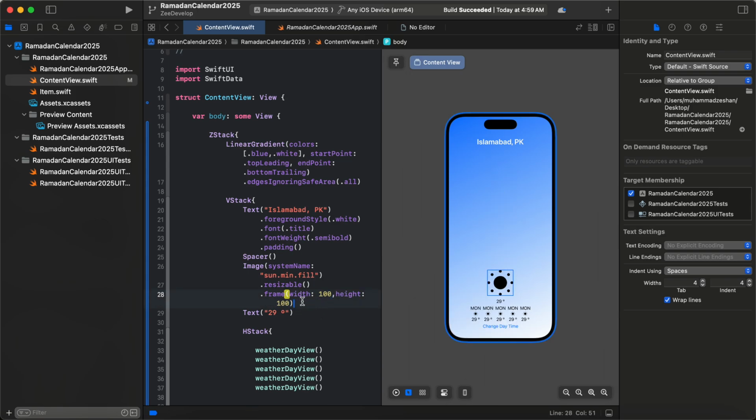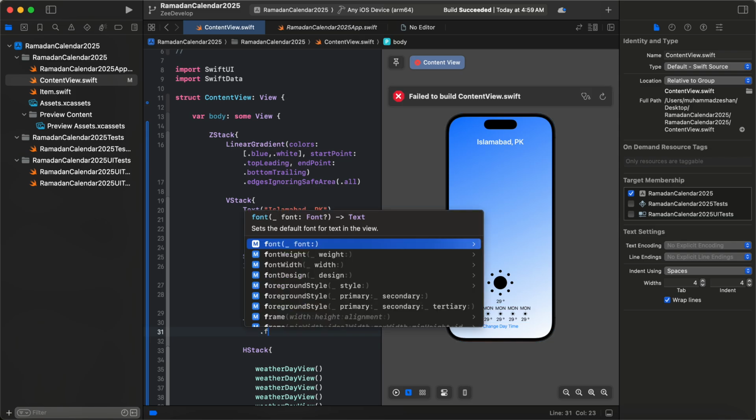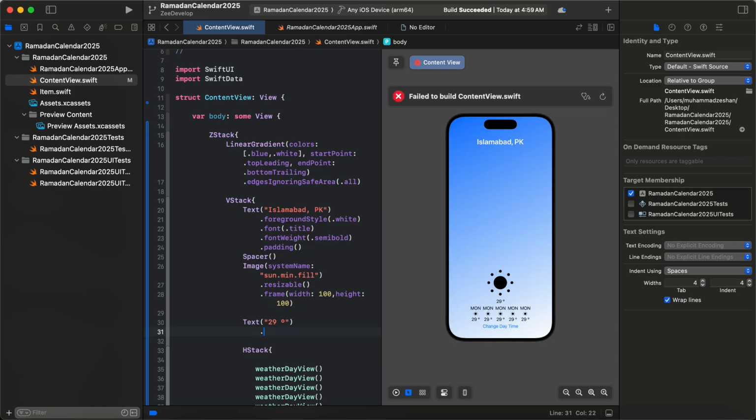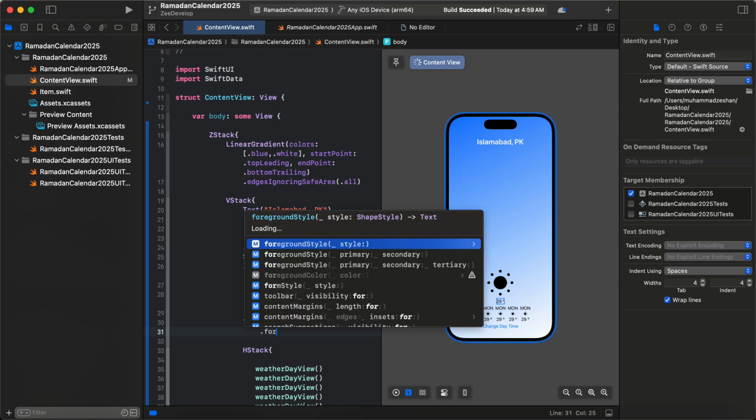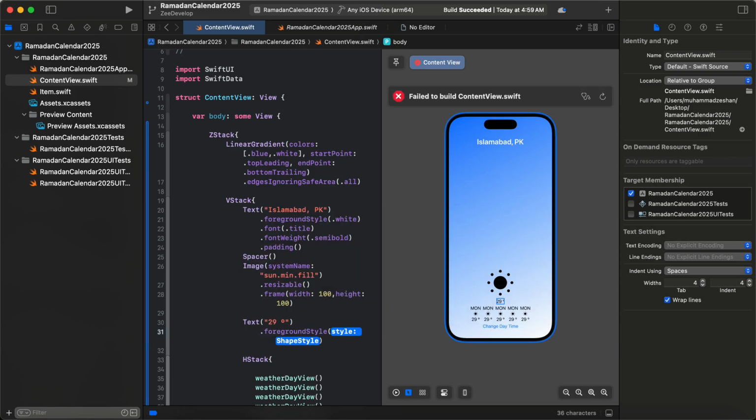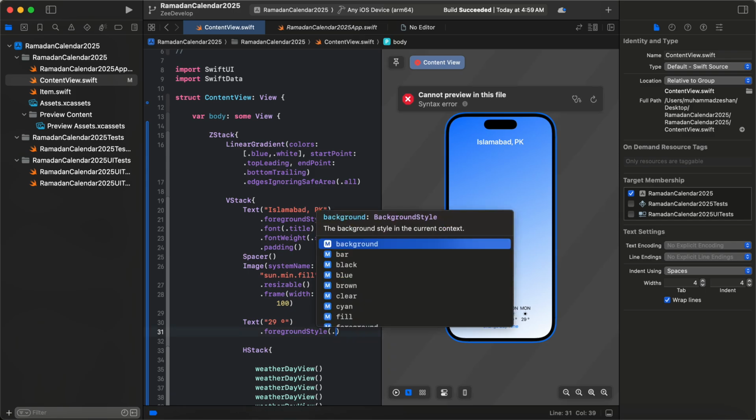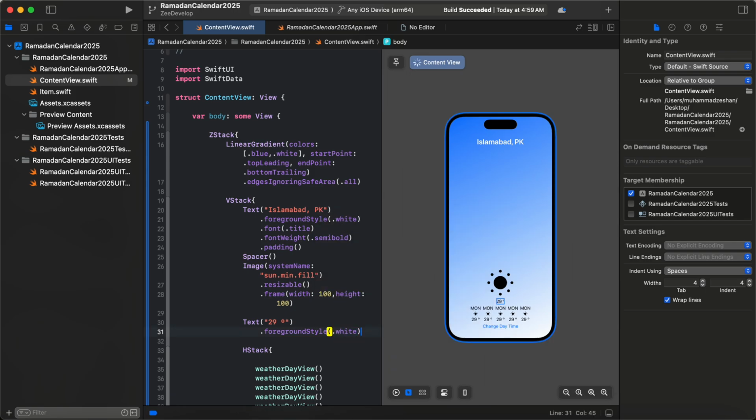So here you can see it's showing a good image for that. Also we need to change the foreground color of the text as well. Dot white.